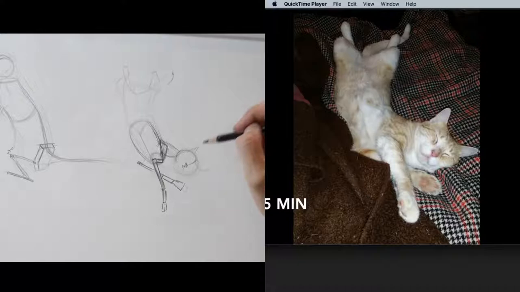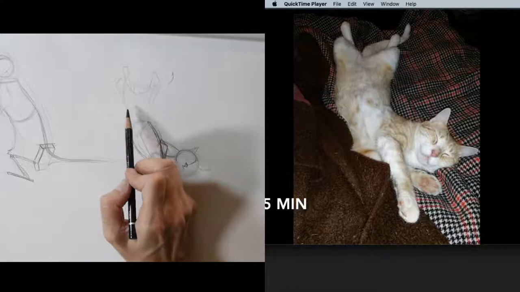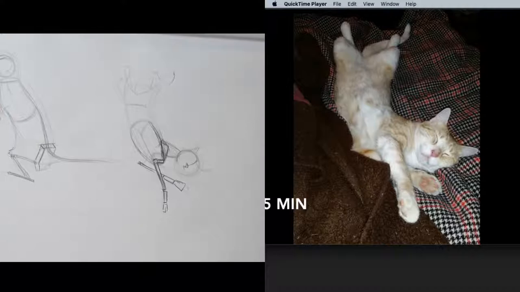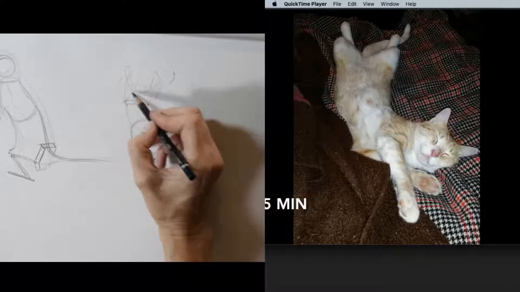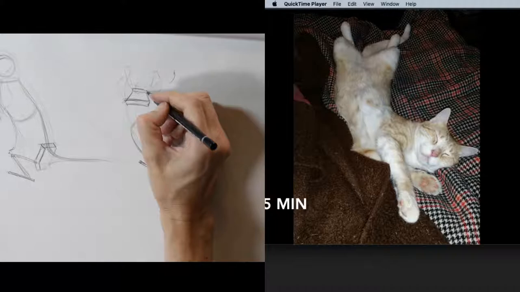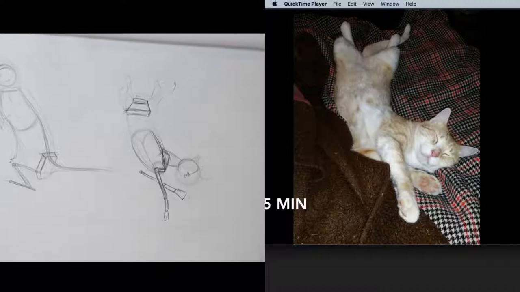Let's get to the back here. Oh boy. It's a box. That's what I'm telling myself. It's a box. What else do I know about this? It's flat and it kicks out in the back. So if you're having a hard time drawing boxes, now you know why that perspective comes in handy. I'm just going to go for that.